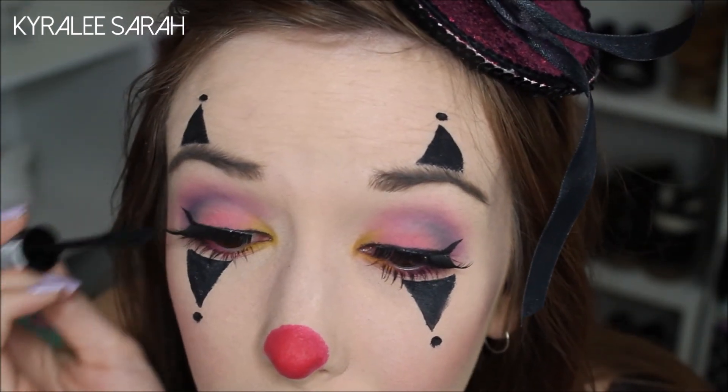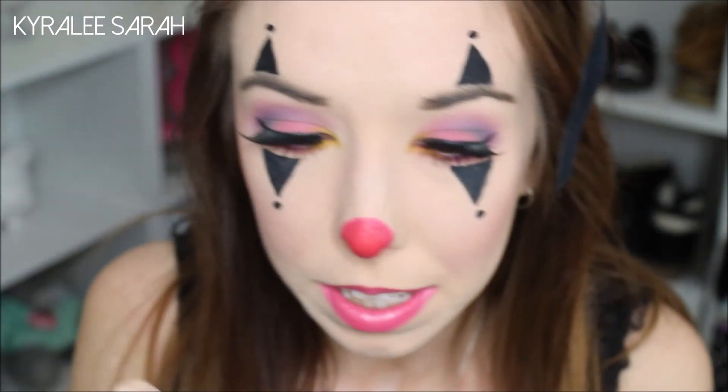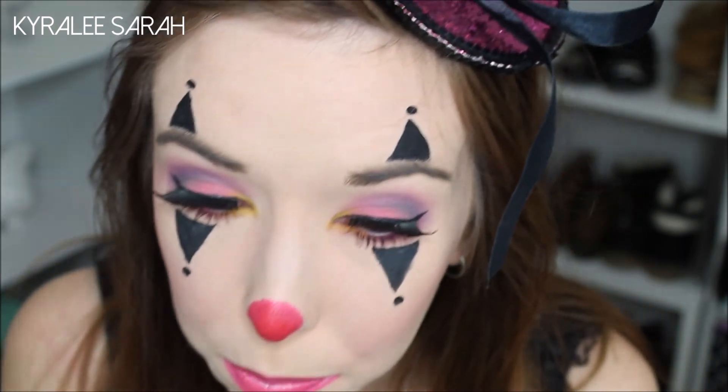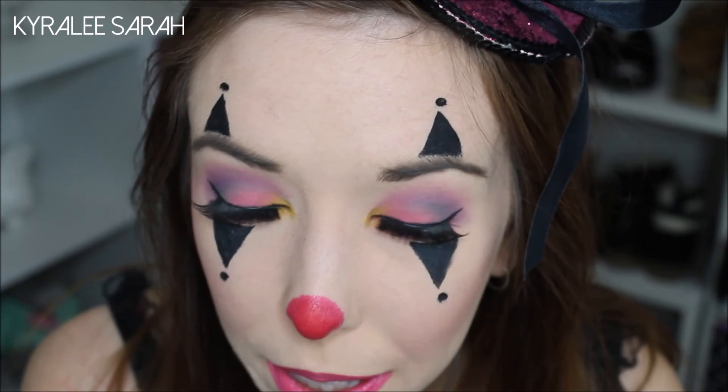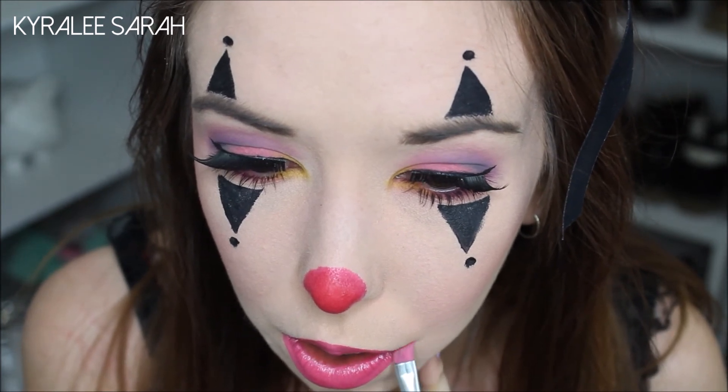Just so that they all go together nicely. I'm going to get an angled brush and my lipstick, and just wipe the colour onto that angled brush. And then I'm going to sort of make it pointy instead of round. And then carefully with the lipstick, you want to put colour in so it's a bit more brighter.